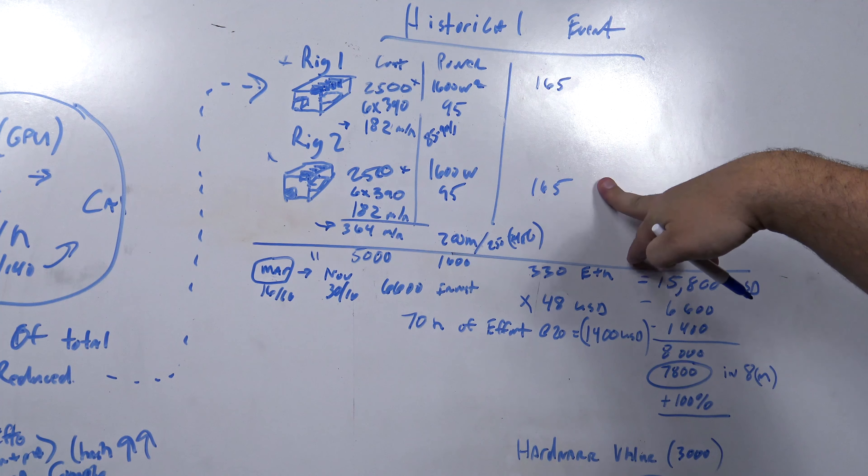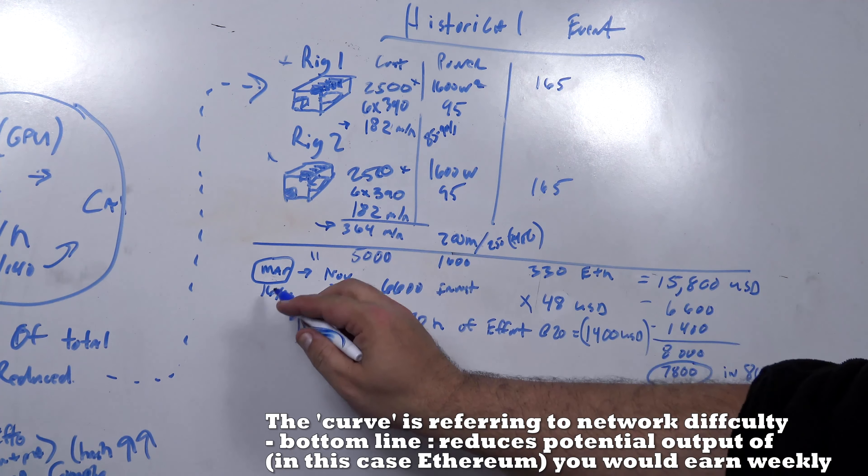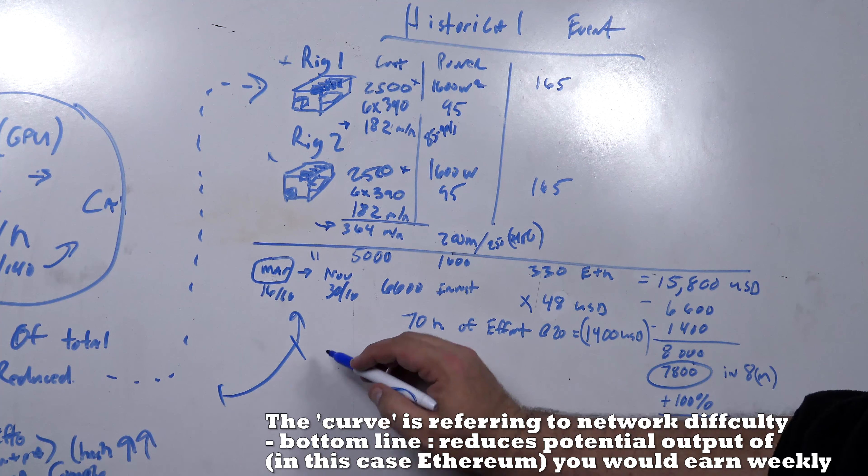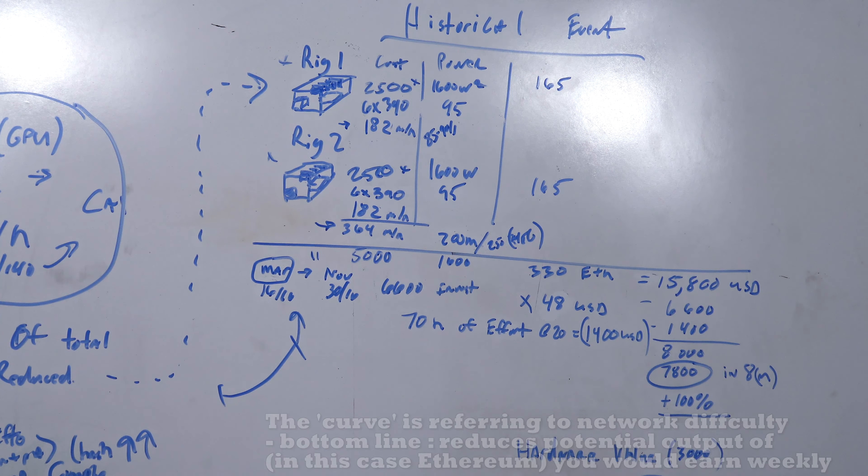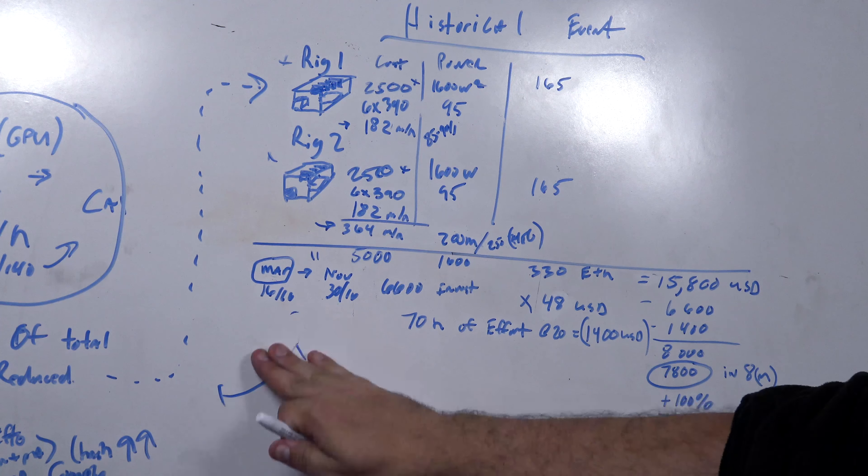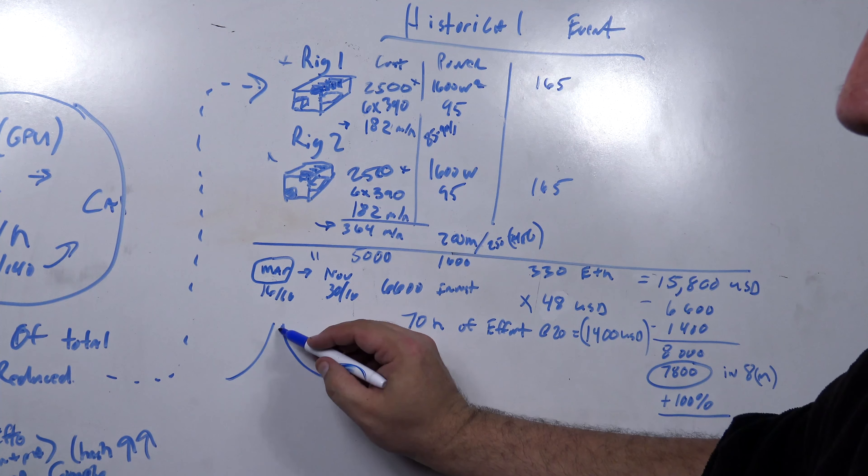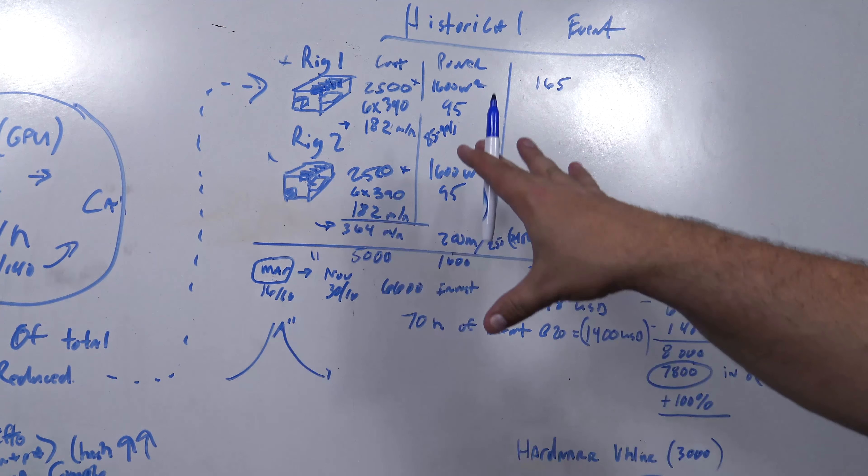They roughly outputted 165 ethereum over this time period. When they first started going out, they were putting out literally 11 ethereum a week, so their curve was very high. But in March of 16, if you look at the curve by May, it had swooped up pretty quick. So by the time it was May and June, it was one fourth of the network output that these rigs would have put out at that time. So the difficulty increased, the amount that you would get decreased. If you're getting 11 a week, now you're down here getting seven. That's the kind of reality that happens in mining.